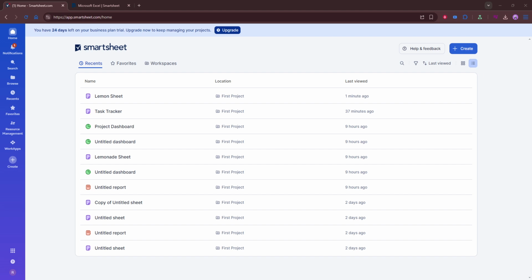The good news is that Smartsheet makes it fairly straightforward to review and correct those rules once you know where to look. Start by opening the Smartsheet sheet where you're seeing the conditional formatting problem. It's important to work directly in the sheet where the issue appears so you can compare the rules against the actual data that should be triggering them. Once the sheet is open, go to the conditional formatting option. This is where all of the active formatting rules for that sheet are stored.